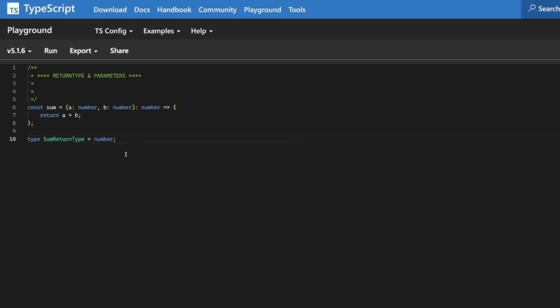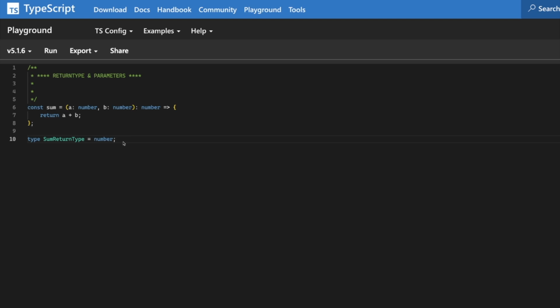But then we also get into trouble when the return type of that function changes. We have to adjust it here by hand as well. And as always, we want to write modular and robust code that adapts to changes.